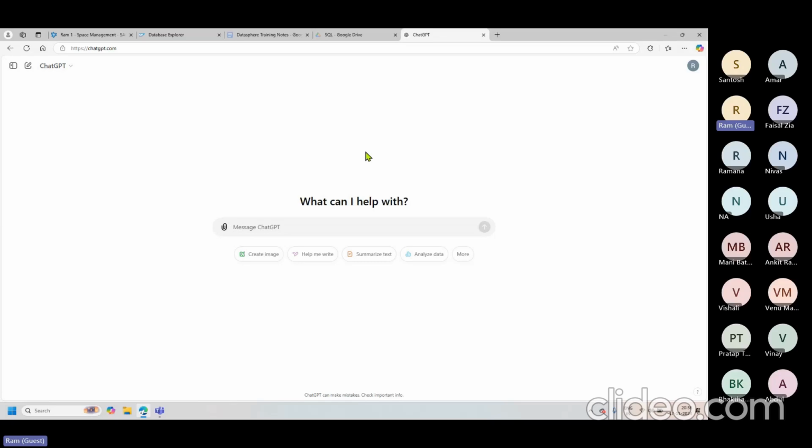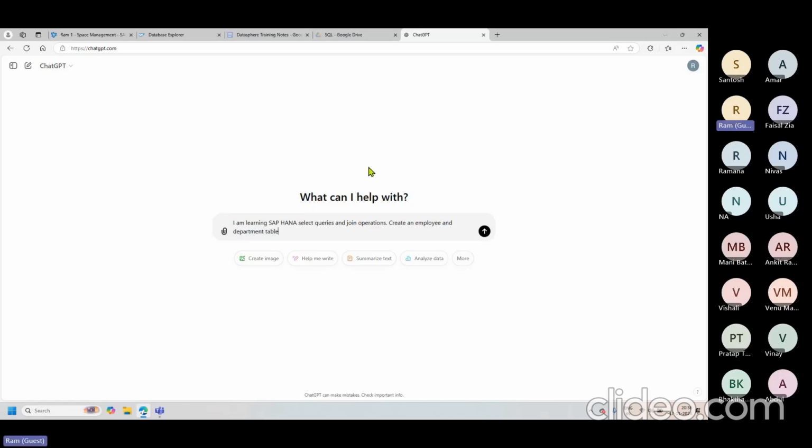So I'll give a simple prompt where I would say I'm learning SAP HANA. Please give me SQL to create an employee and department table, and then give me insert statements to populate them.